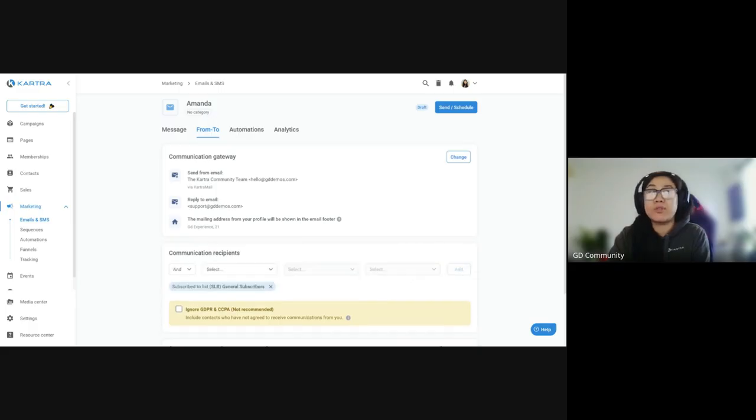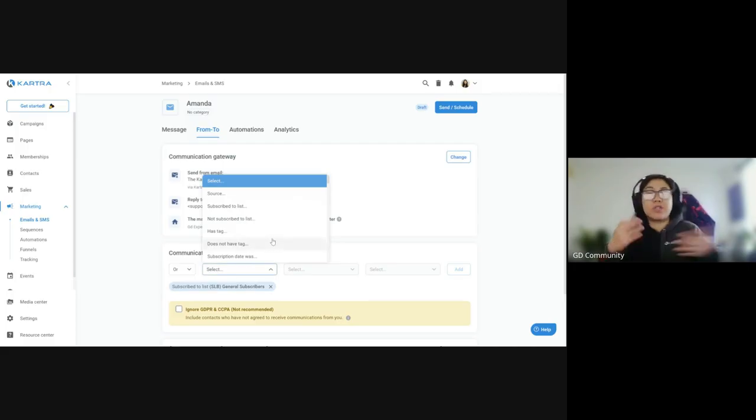And I also have the option to stack conditions with an AND or an OR. AND is going to act like all of the conditions act together. So the contact must meet all the conditions together in order to be sent the email. OR is going to be if the contacts meet either of the conditions. So it could be those subscribed to a list and have a specific tag. Or I can do a condition where maybe it's people subscribed to this list or those subscribed to another list, which is going to include everybody in both lists.